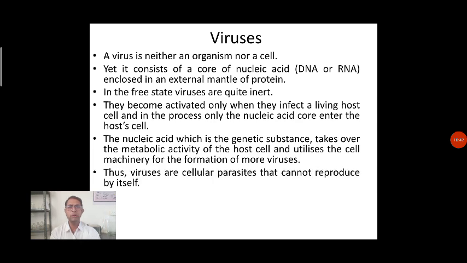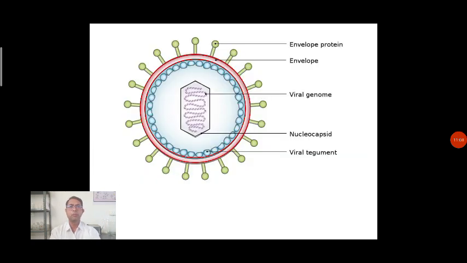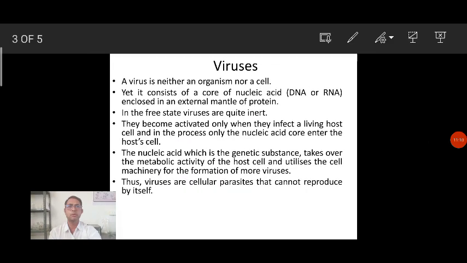Now, when we say viruses are acellular parasites that cannot reproduce by themselves, suppose the viruses are present in this environment, they cannot reproduce themselves. They require a particular type of host. They need to penetrate that host, and only then will they grow and reproduce. These are the general characteristics of viruses.